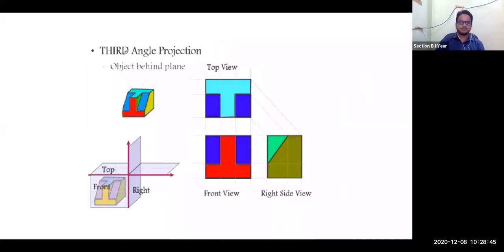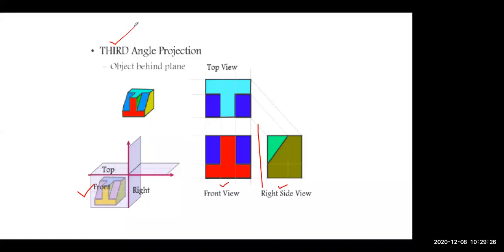Now this is third angle projection. Means the same object is there, but it is now placed in your third quadrant. If you look at this object from the top, again you will be able to see that light blue, or you can say light green, and this dark blue color. If you look from the front side, you will see that red face as well as that blue face. When it comes to the right hand side view, see where it is coming now. If this is your front view, it is coming to the right hand side. Why? Because this is third angle projection.